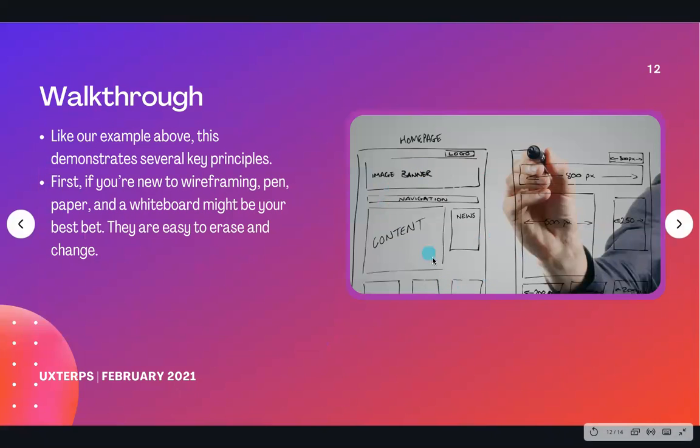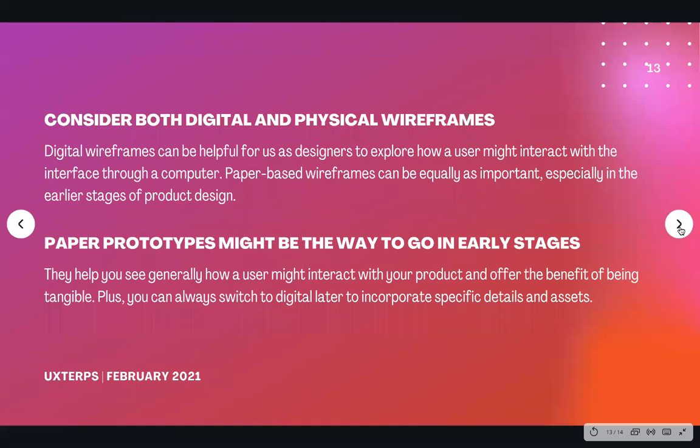So as we can see here, it looks pretty similar to what we just went through, but it demonstrates a few key principles. If you're new to wireframing in particular, or you have been doing wireframing for years, pen, paper, and a whiteboard might be your best friend, right? They are super easy to erase and to change. And especially with wireframes, we really are not concerned about making it pretty. We're just making sure that it's functional and that we could easily understand how a user might navigate through our site or through our interface.